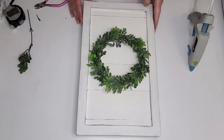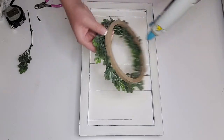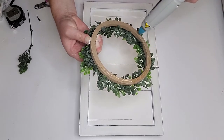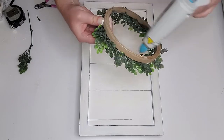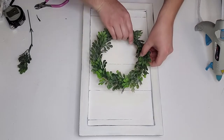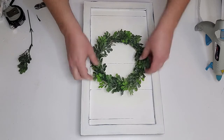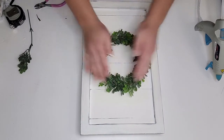So I took it back and I hot glued my wreath. I just laid my wreath down and kind of played around with where I wanted it to be. In this case, I wanted it just to be center. If you added more embellishments to it or any wording or anything, you can play around with the positioning. But for this case, I wanted to keep it nice and clean. I just hot glued it. I put a very good amount of hot glue around the ring and just put it down in the middle. And that's pretty much it.